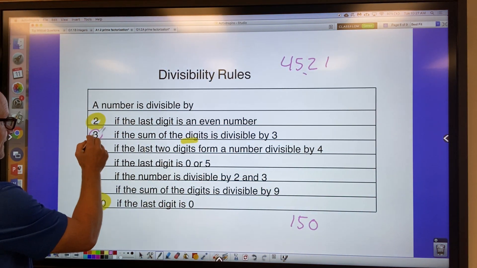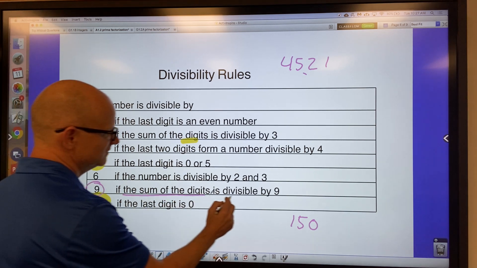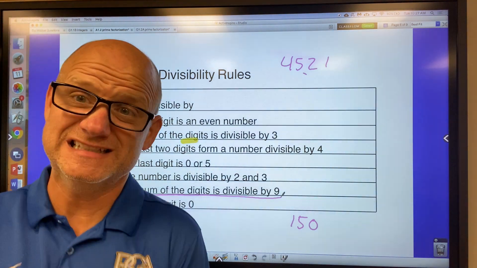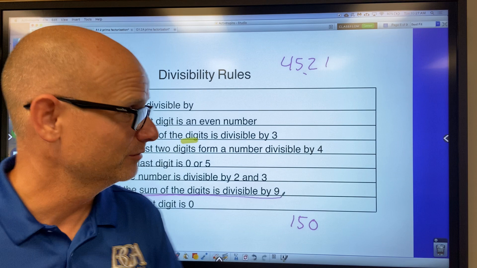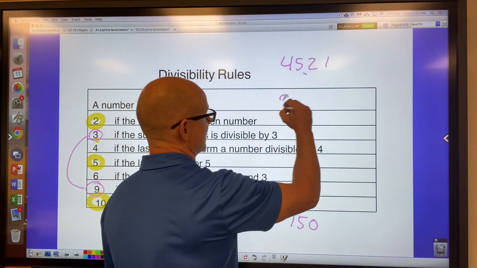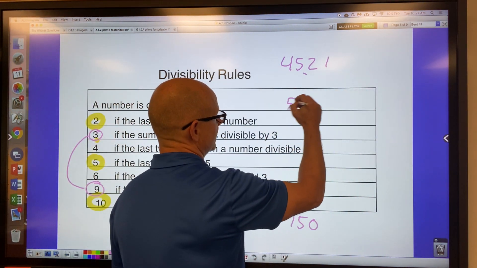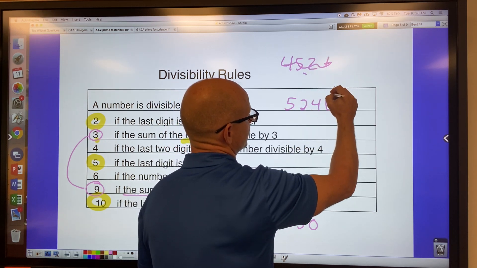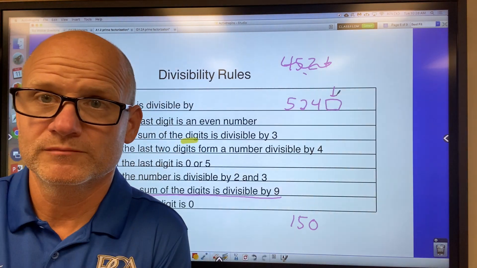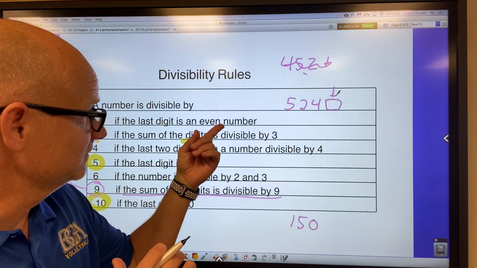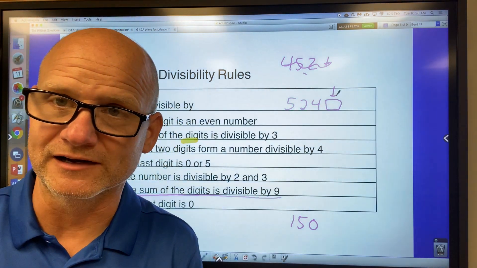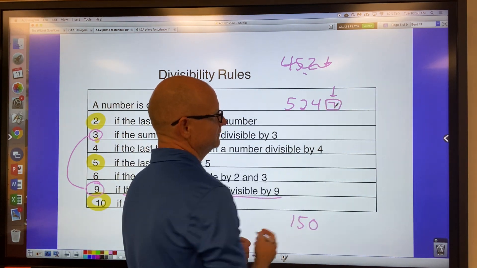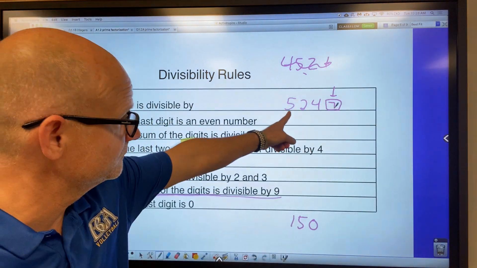That's the divisibility rules of 3, and 9's the same if the sum of the digits is divisible by 9. So you see that number there? That number is not divisible by 9, because the sum is 6, and 6 is not a multiple of 9. But if I write this number down, 524. What number must go there to make this divisible by 9? Well, look at the sum. The sum right now is 7, 11. So what number do I need there? Well, if I put a 7 there, the sum would be 18. That number is divisible by 9.